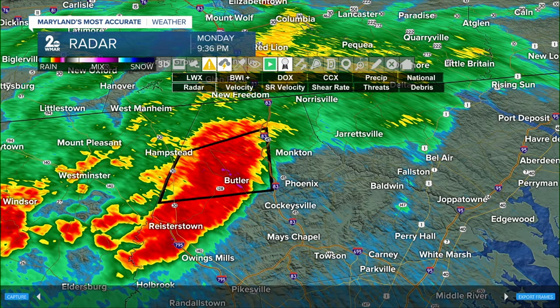One of those reports came from Liberty Town near Old Annapolis Road and Chestnut Grove Road — trees and power lines down. Another from near Route 26 and 75. The good news — we're in communication with EMS here in Baltimore County and they're not seeing big power outages in Baltimore County yet and there are no damage reports yet. Keep in mind, this is just moving into Baltimore County, so we still have work to do to gather data from Carroll County and Frederick County.